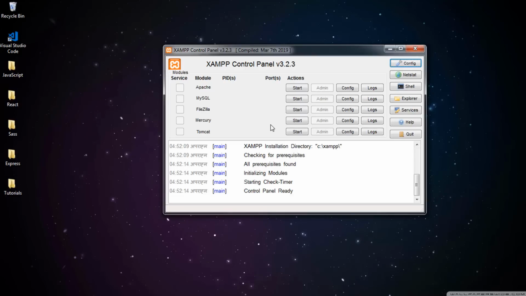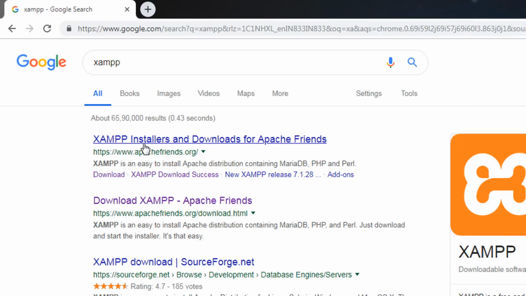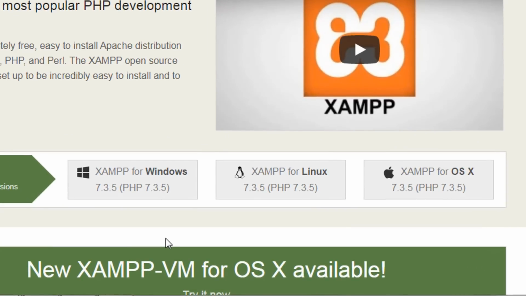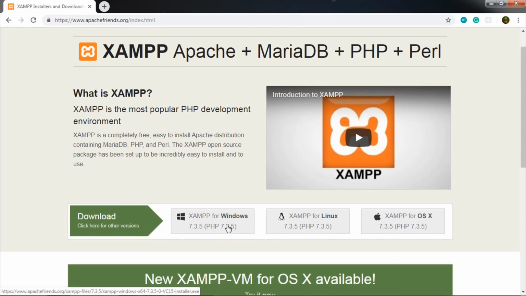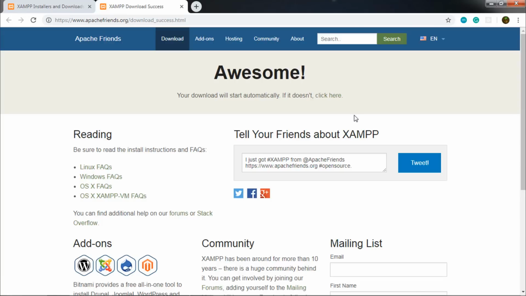If you don't have this web server, just open your browser and search for XAMPP, and just after that click on the first website. From this website you can download the XAMPP web server for your local system. You can download it for Windows, Mac OS and Linux as well, right? I'm going to use XAMPP for Windows, so I would install it from this link, right? I'm going to click here to install PHP 7.3. I'm not going to download it because I already have it installed in my local system. Once you download this application, just install it by clicking on the exe file, press next, next, and finish the process, right?